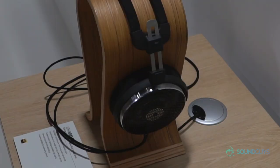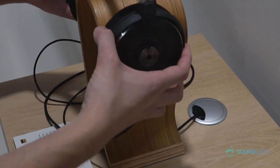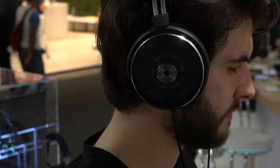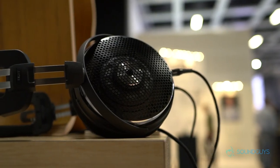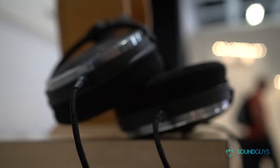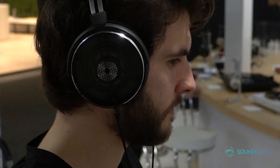If all you're interested in is the best possible sound experience, you might be interested in the Audio-Technica ADX 5000. These have just been introduced at IFA — pricing hasn't been announced but they're upwards of 2,000 euros, roughly $2,000 US. They're so special they've got their own little place at the booth locked away in a box. I put them on yesterday and nearly fried my eardrums — a lady had to come and turn it down. But at a reasonable level, these are beautiful-sounding. That top end sparkle — it's like a wizard crushed a cymbal in his palms and blew it straight into your brain. The soundstage is enormous.